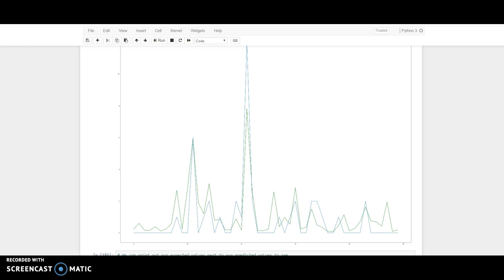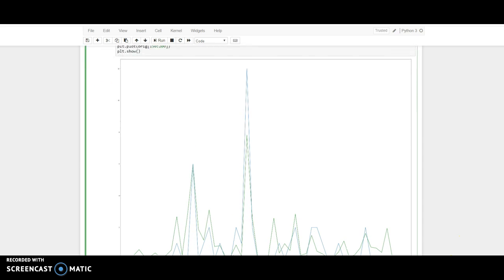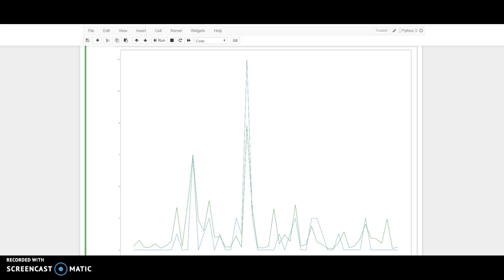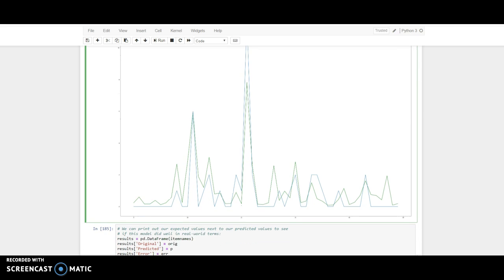Now I did want to say this is another one of those where in the document I blew it up a little bit. I'm only looking at a little subsection because I had so much data that it just got out of control to try and look at, especially when it was blown out further. You couldn't see any difference. It looked like the blue line and the green line were the same thing. So I just wanted to show you there is some very, very slight variation here.